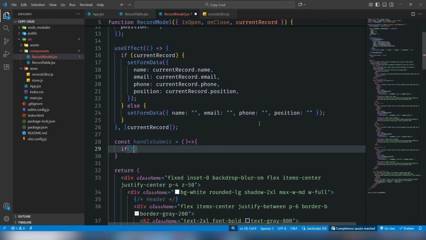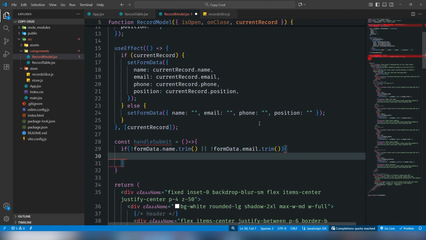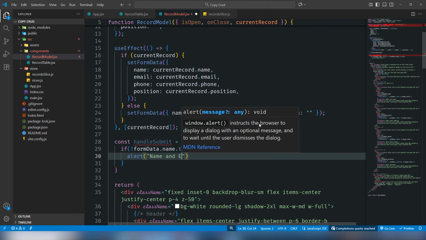Handle submit, and I'm going to use if not form data.name.trim, which means remove the space, or not form data.email.trim, then come into the body. I would say name and email are required.